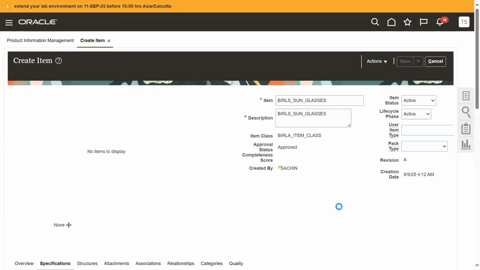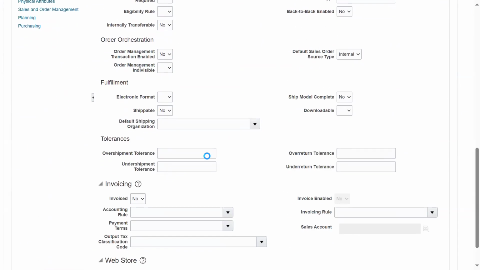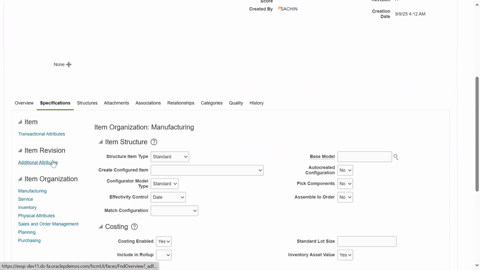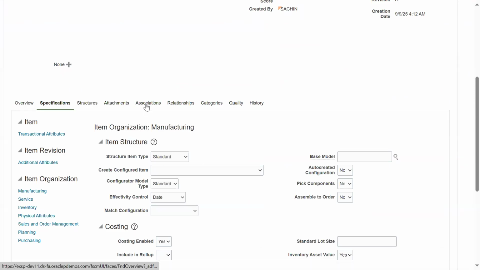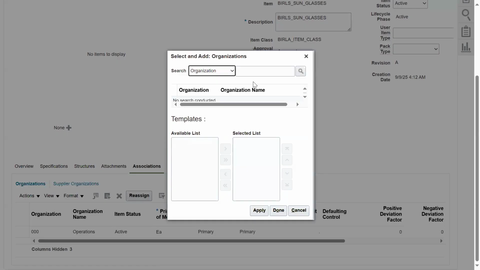Item is created successfully. While creating an item, all these options are very important. We'll be discussing them when we are doing regular classes. Right now, as it is a simple assignment, I'm just showing you. Now go to associations. I'm telling the system that this item can be accessible from another inventory here.